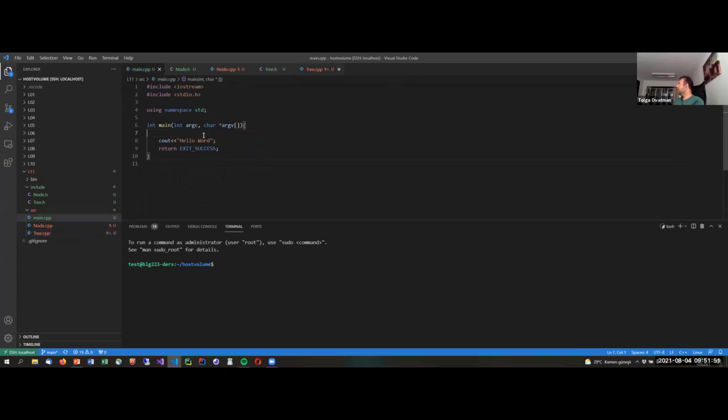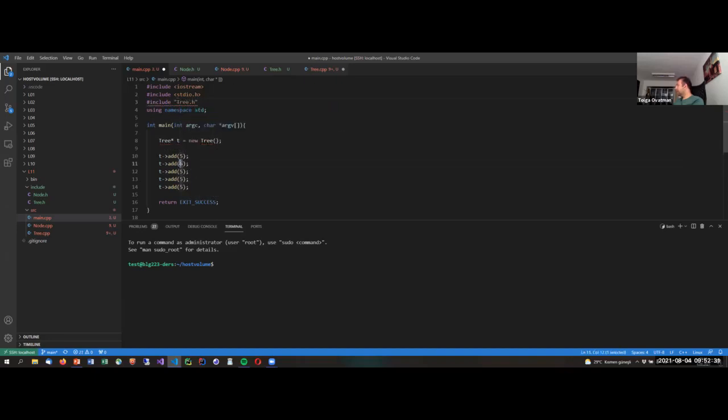Let me make some additions in here, and let's see how the tree looks. So five. I didn't write my destructors yet. I'm going to come to this. So let me stop in here. I need to include the tree as well.